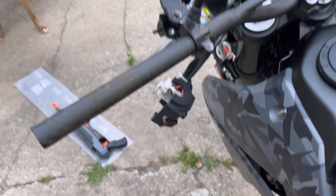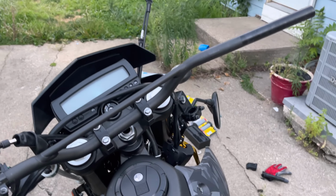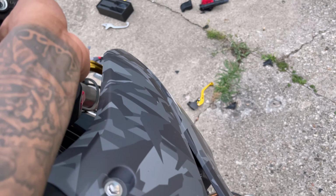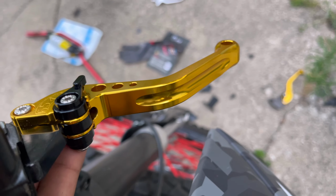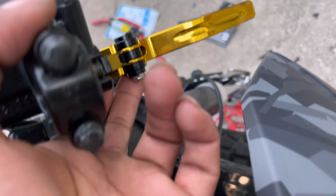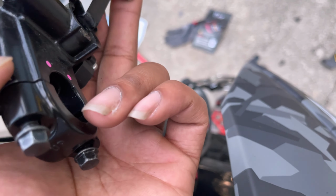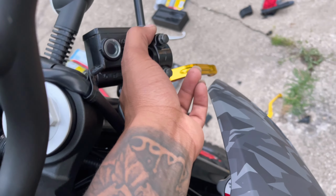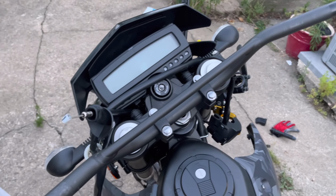All right, y'all, so I got a good amount off now. I got this entire side off. My throttle tube is over there on the ground. I changed out one of the things already, which is pretty easy for the brake. It wasn't really any lines or nothing to disconnect, so yeah, it's pretty easy.